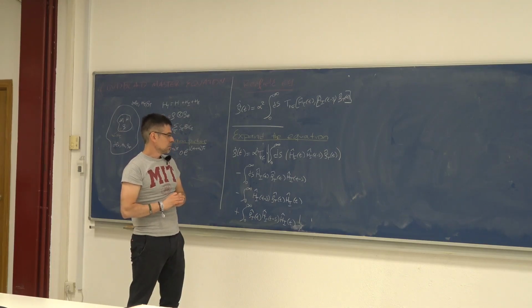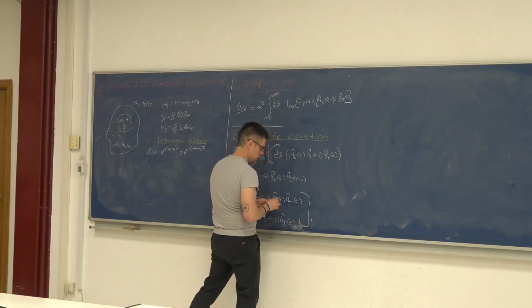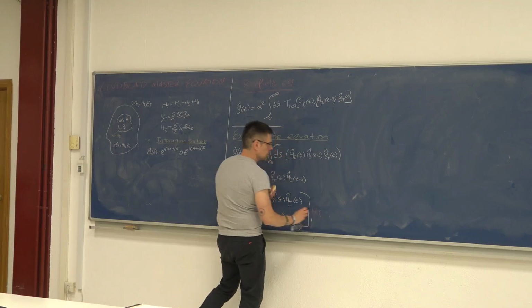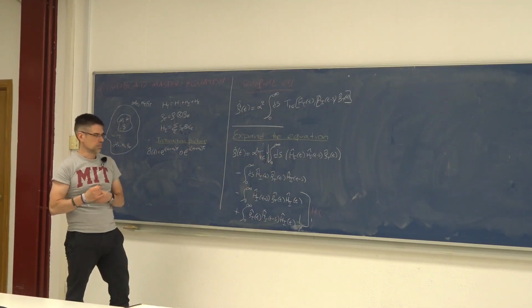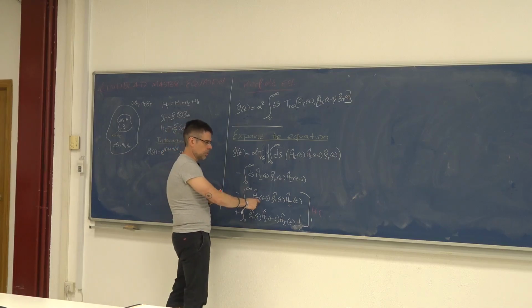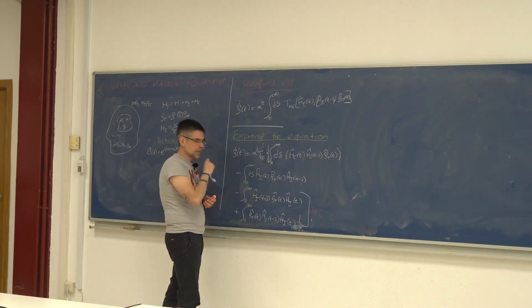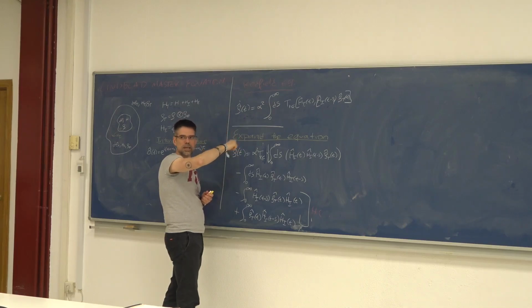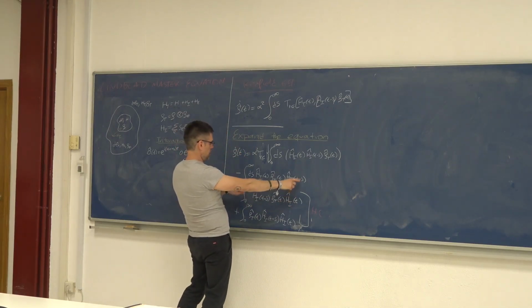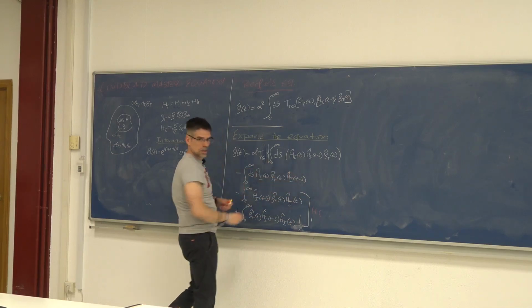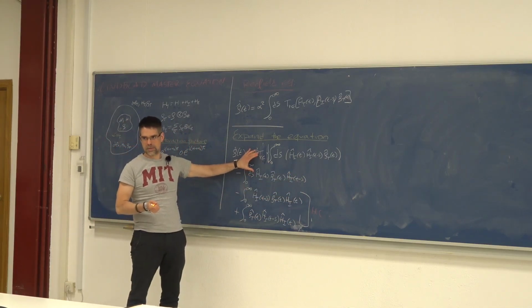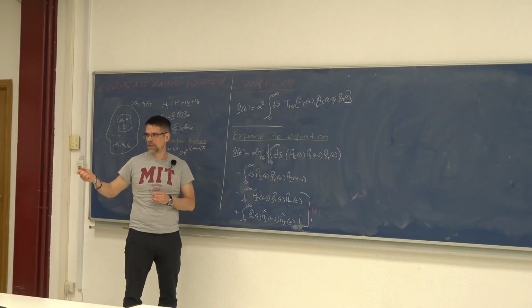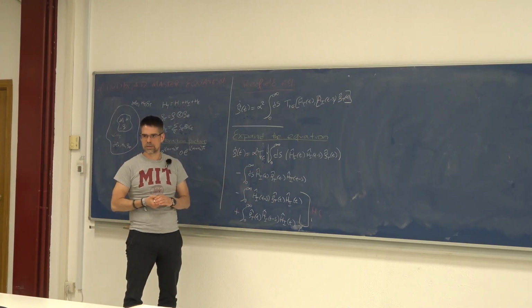But to do so, one thing that is helpful is to notice that this second part is the Hermitian conjugate of this first part. If you make the Hermitian conjugate, you just apply the rule. Here all matrices are Hermitian. So you have the trace of ABC. You take the Hermitian conjugate, you get CBA. So this will be equivalent to this, and this will be equivalent to this, and then we can work only with half the equation, and then we will write all the time plus a Hermitian conjugate, and we just save some of the calculations.